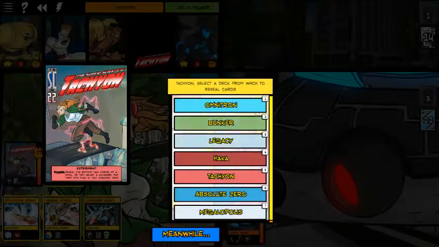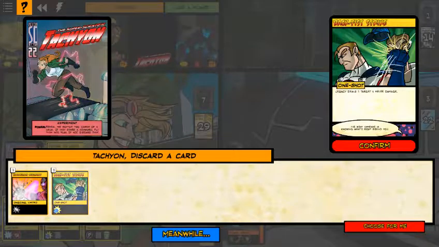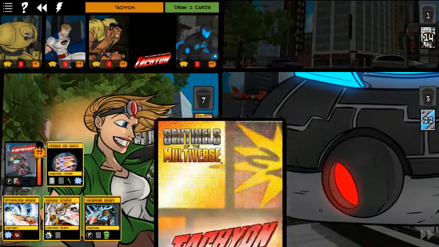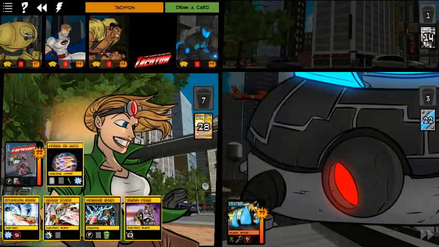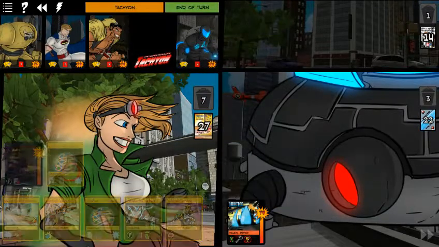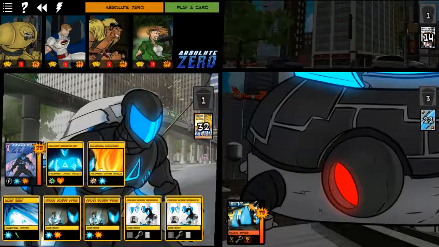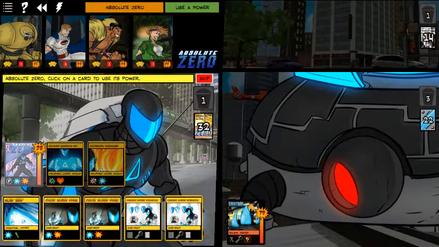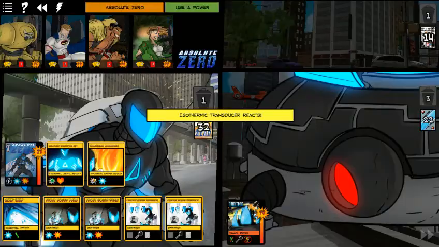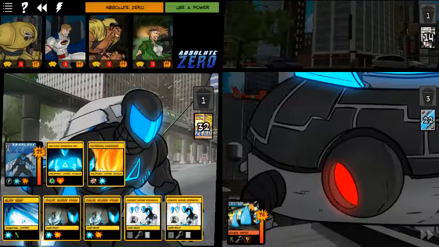And Tachyon is now going to experiment on Legacy to see if he has anything useful. And he does not. There was a Back Fist Strike. We could have used that, but instead it's going to the trash. Sucker Punch, good for weaker minions, and another Pushing the Limits in case we want to get rid of that one. Might as well use the power of fire to deal cold damage to Omnitron. There we go.